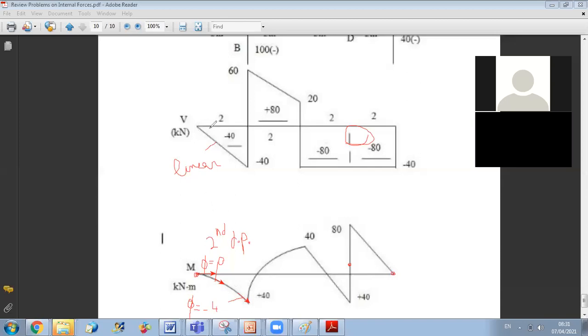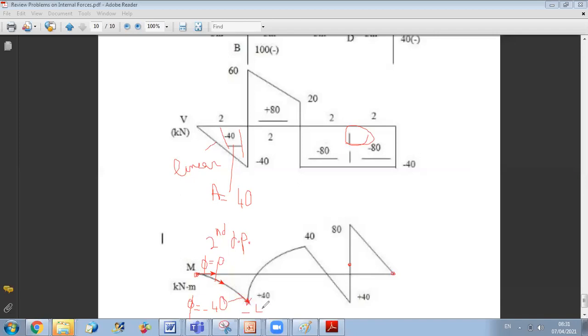So please, if I ask you to draw the shear and bending moment diagram in the exam, you should put these details. Okay? When you put these details, I will see how you did it. And here, for example, you should put that the area of this triangle is equal to 2 times 40 over 2. Okay, so it's 40. This is why delta M from this point to this one will be minus 40 because V is negative. So since I'm starting from 0, here I should have a value of minus 40 for the moment.